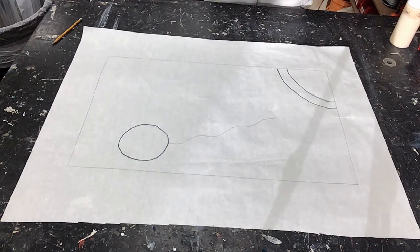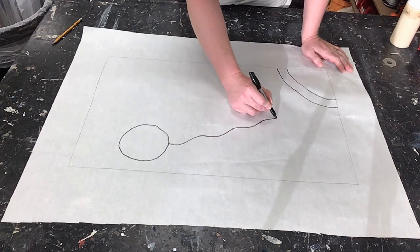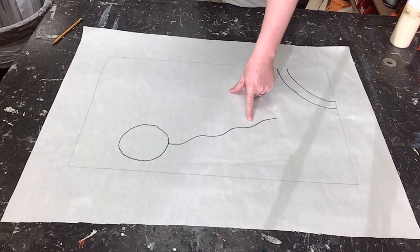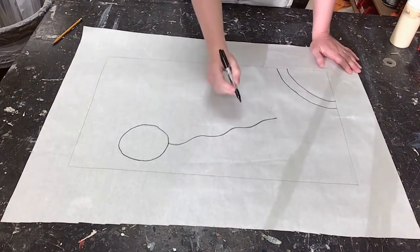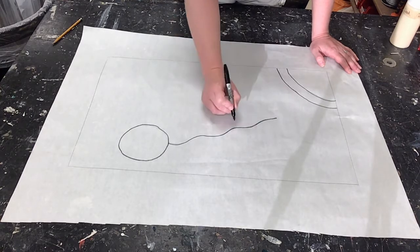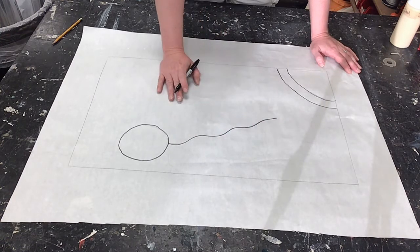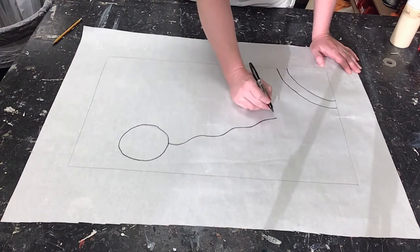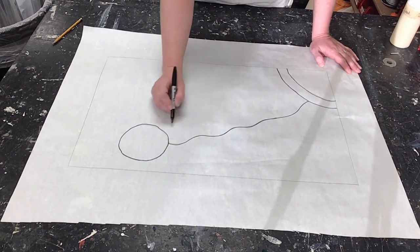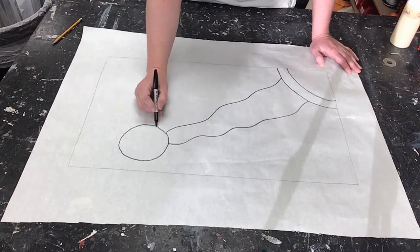It's about shapes, not about lines. Because if I have this line coming in and stop right there, you have to decide what color this line is going to be, which means you'll probably have to turn it into a shape. You've got to think about the fact that this will become wax. Use a pen to sketch it out, but then go in with a marker when you're done. Anything you wax is going to be white. I want a series of colors going through here, so I'm coming all the way down, and I want this to be a color in here. Now I have a range of colors in this section.